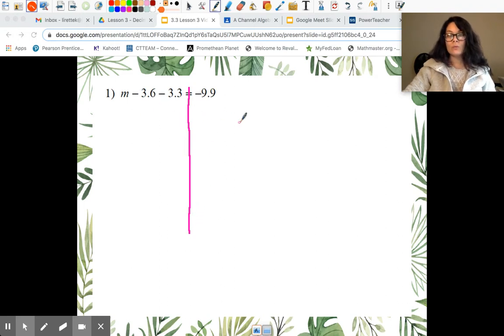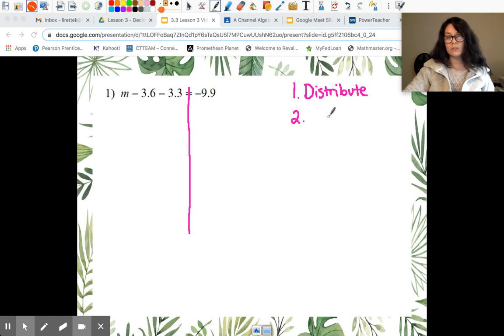Now remember that when we're solving any type of multi-step equation, the first thing that we do in general is simplify as much as possible, and then we solve. And in solving, we're isolating the variable using inverse operations. When we're simplifying, the first thing that we look for are parentheses. If we see parentheses, we must distribute first.